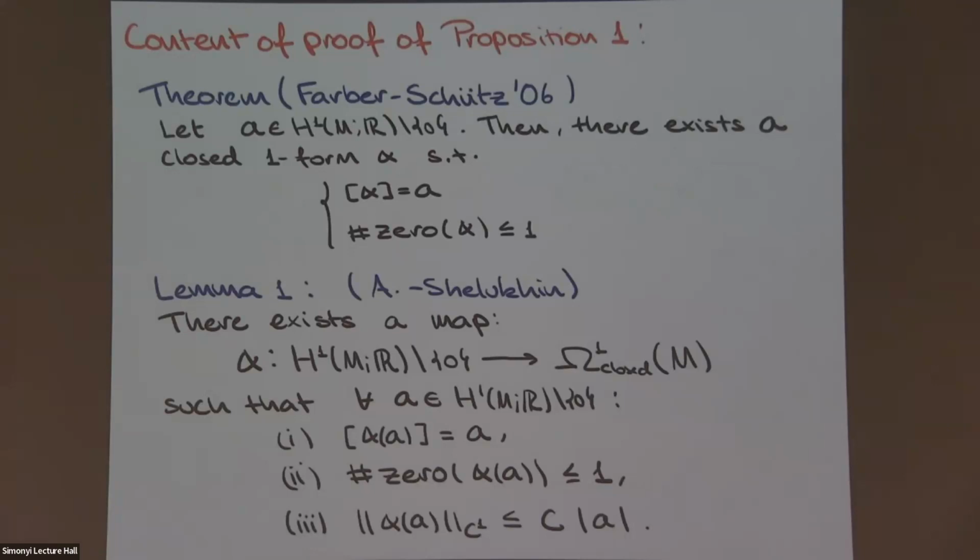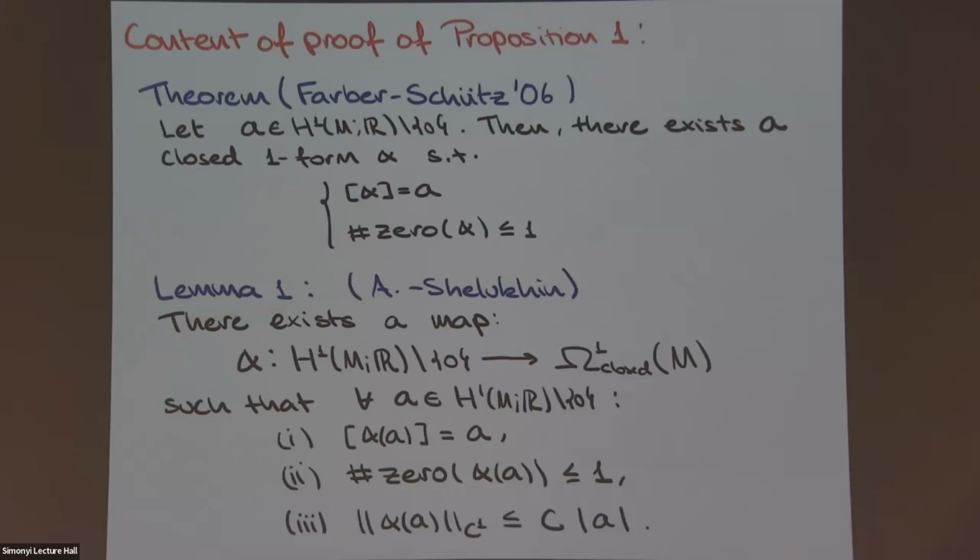So now we have control over the zeros of this one form, but we want control over the fixed points of the symplectic isotopy, of its time one map. And the way to do that is being able to control its C1 norm, because then you avoid new one-periodic orbits forming. So you just want a correspondence between the zeros and the fixed points. This is the point of this first lemma here. It's a lemma only about closed one forms.